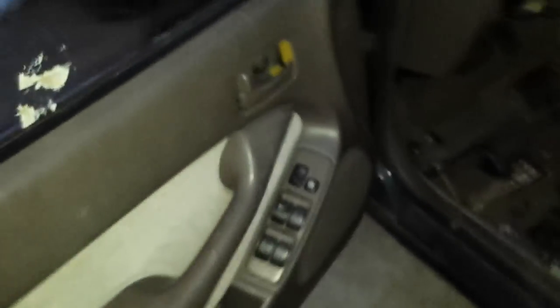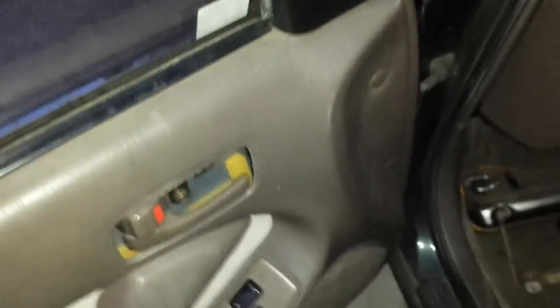Alright, so this is going to be an absolutely horrible quality video, but a few days ago I did a window regulator on this car. It's a 95 Camry. Looks like crap, sorry.